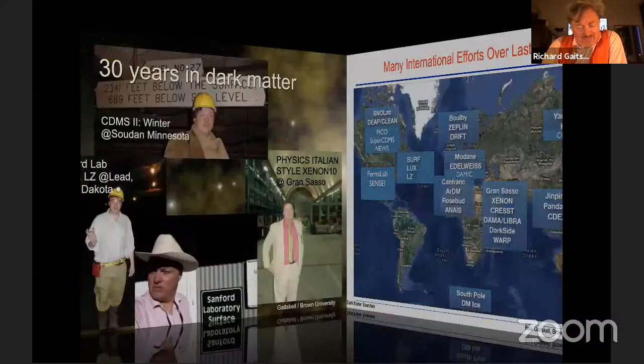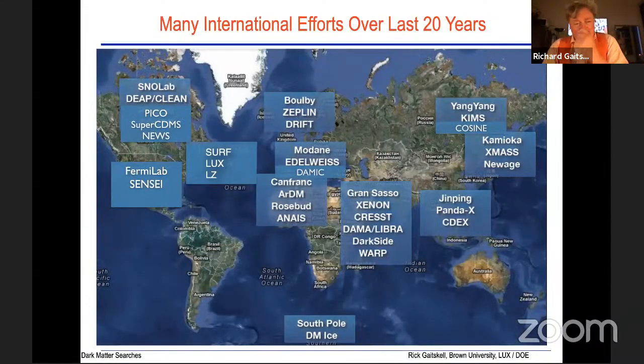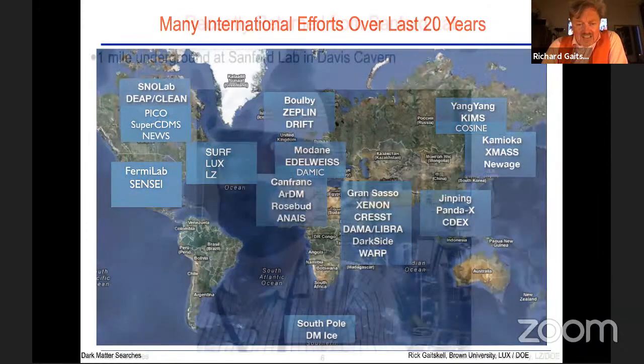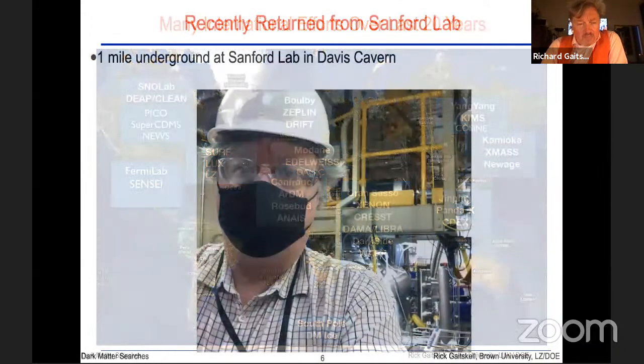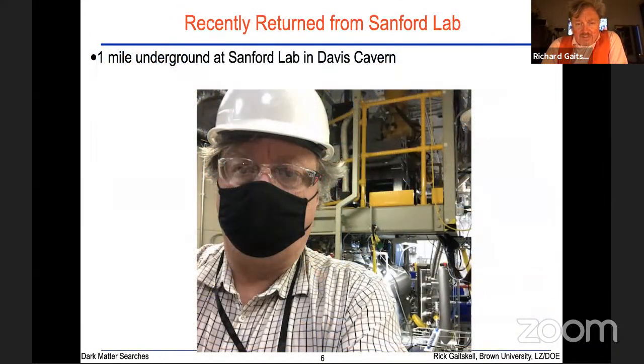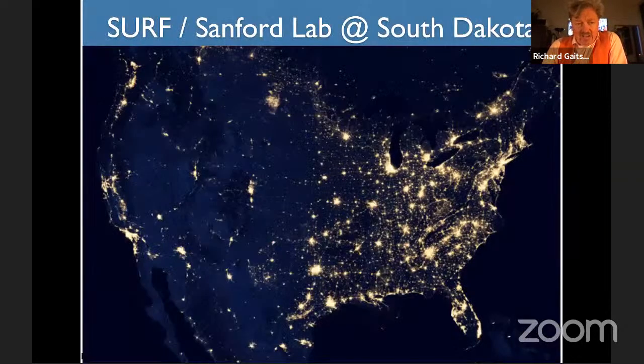But of course, that may seem a little parochial there. I mean, dark matter is taking place all around the world. And as I'll show you in a moment, I actually list every one of the active dark matter experiments in terms of direct dark matter particle detection. And I assume you will be rather surprised by the level of activity. I just got back from the Sanford Lab, where we have the LZ experiment located.